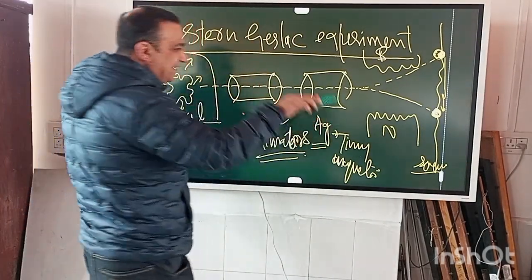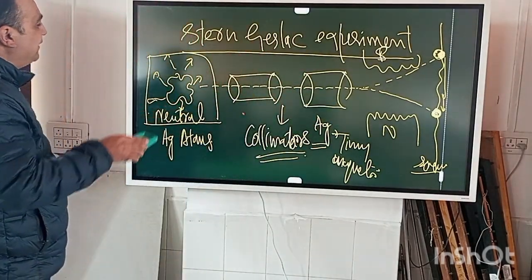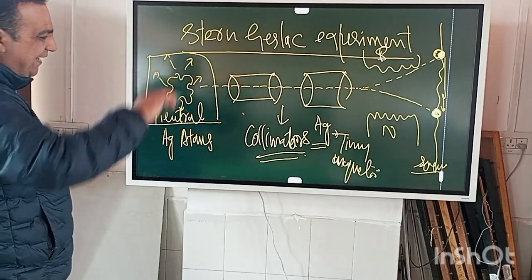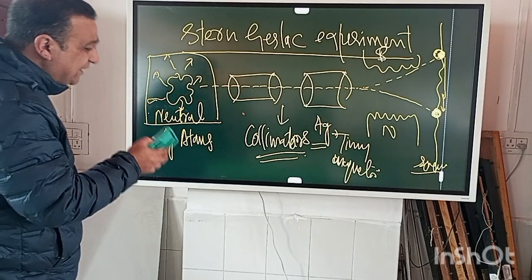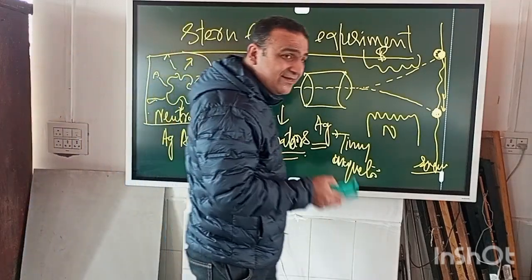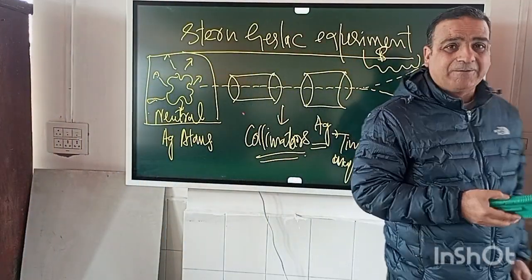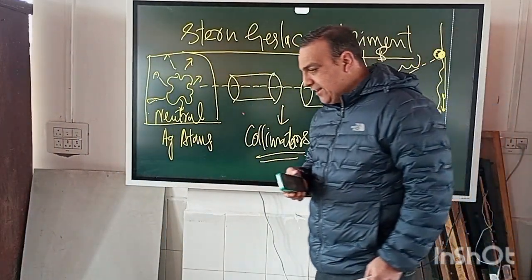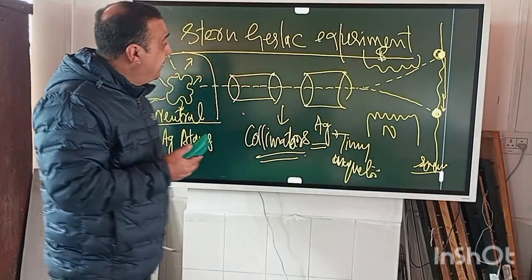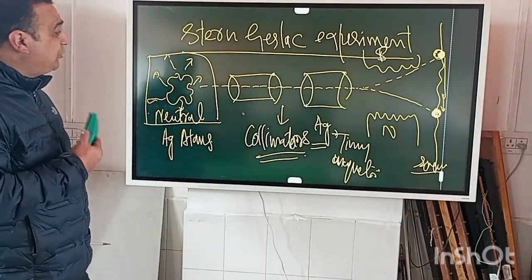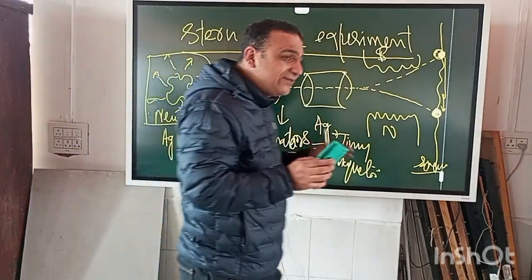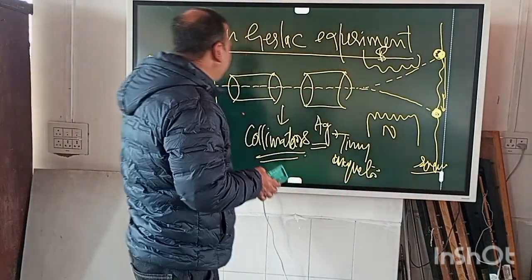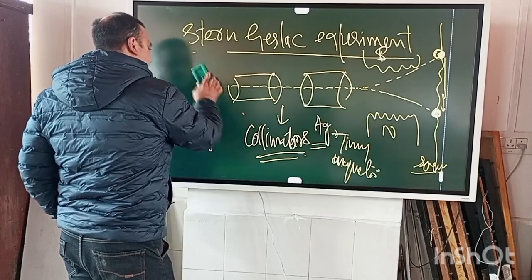So this is the basic sketch of the experimental setup that was used by Stern and Gerlach, this experiment being the basis of the existence of the intrinsic spin of an electron. Obviously, here we are taking into consideration the silver atom. So the atom as a whole is assumed to be a tiny magnet.